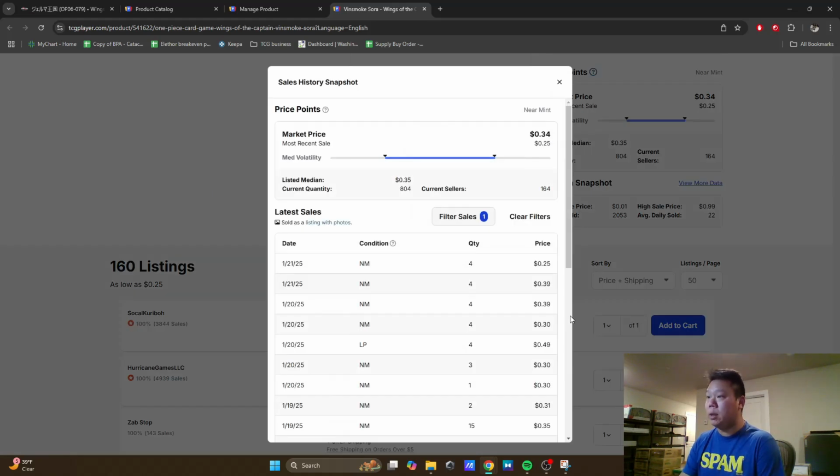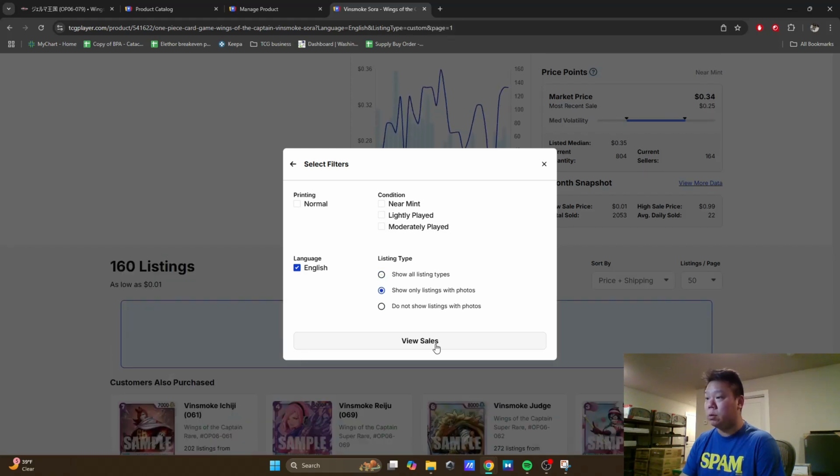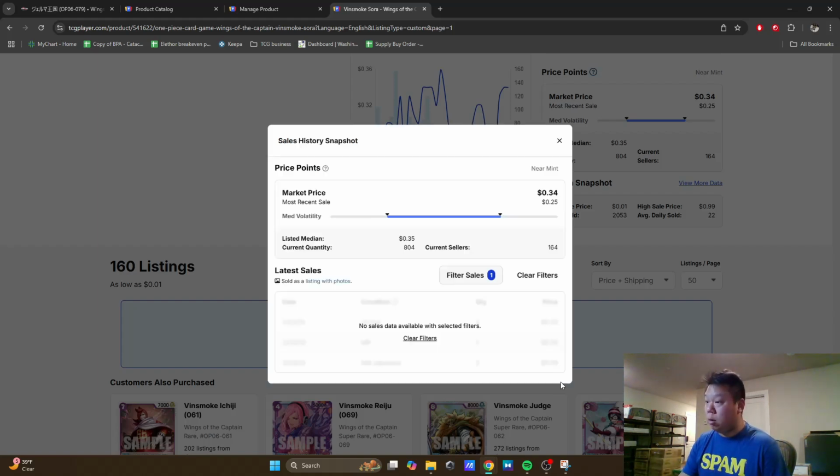Another thing I like to do sometimes is show only listings with photos. What this does is it shows me potentially other sellers on TCGplayer that might be selling Japanese cards as well, and to see if they have any listings up or if any sold. It looks like basically none have sold.